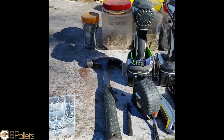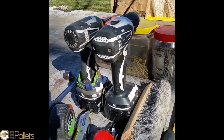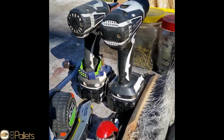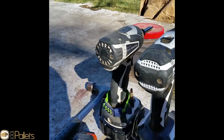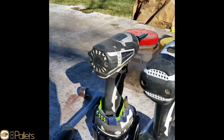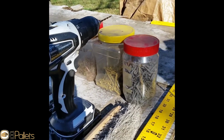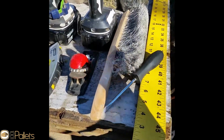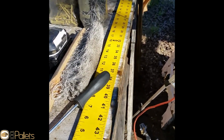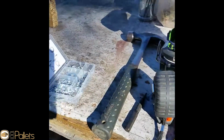Okay, some of the equipment you're going to need. I'm working with pallet wood, so I'm going to need a few extra things because, well, pallet wood is not perfect. You're going to need a corded or cordless screwdriver and a drill, so I've got both here. You're going to need a selection of screws. You can use nails if you want, but I want it long-lasting because I'm thinking of a larger doghouse. I like my bench clean, so I got a brush. You're going to need some type of straight edge. I picked one that's longer than my project, so it makes it easier to work with.